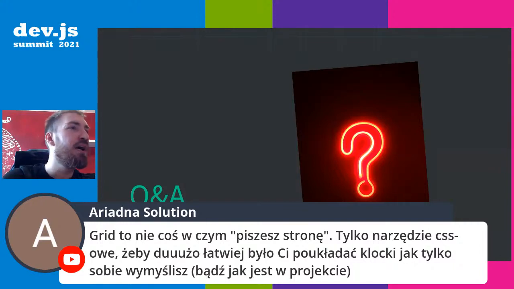So Arianda Solution has written that the grid is a CSS tool that makes it easier for us to place elements on the site instead of writing the website itself, and I agree.